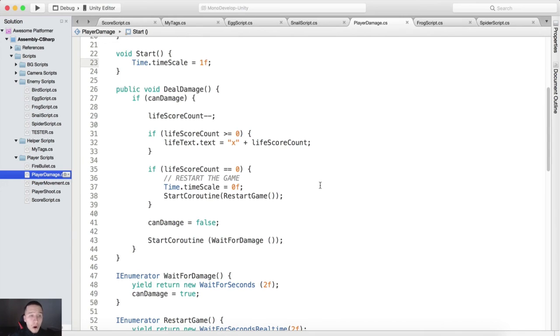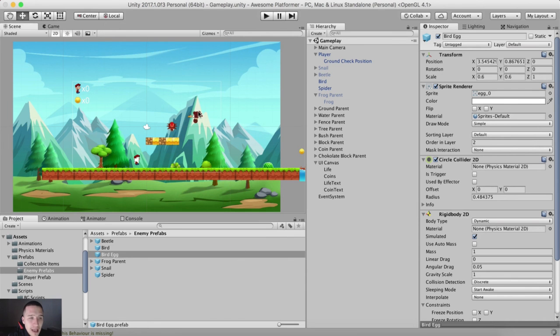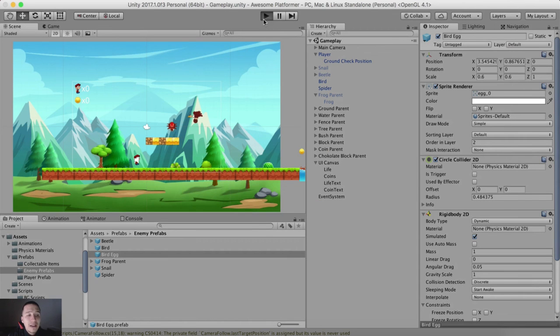Now I'm showing you all of this with a real world example because these are some problems that I saw students have and they don't understand what is going on. Well, when you set the time scale to 0, you always need to have code that will set it back to 1, or otherwise, as you saw, the game was paused, it was not working. The game stopped and restarted, and again the game was frozen. It did not work. Because of that, we need to set the time scale back to 1.